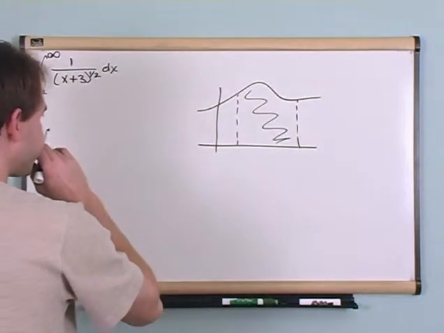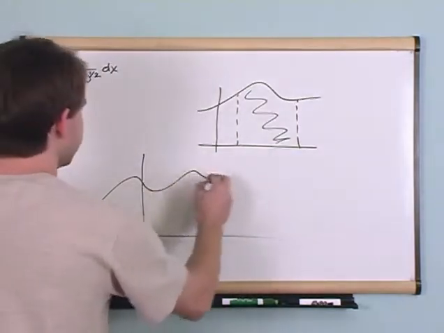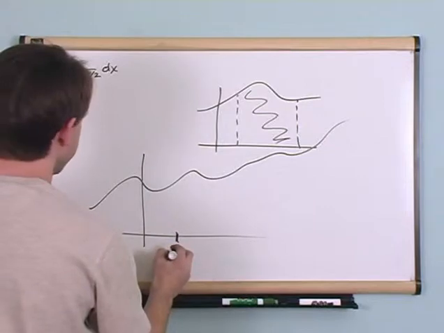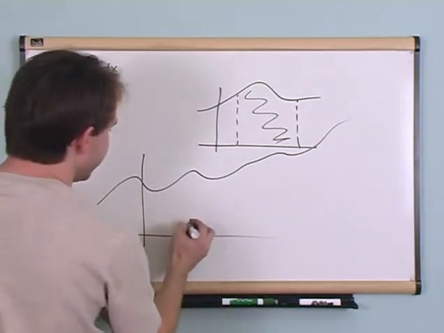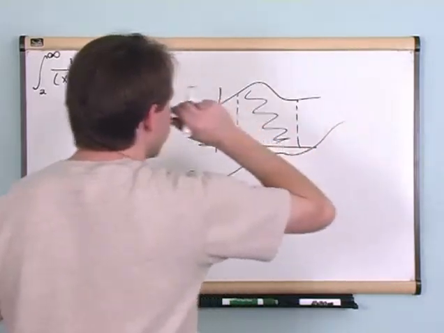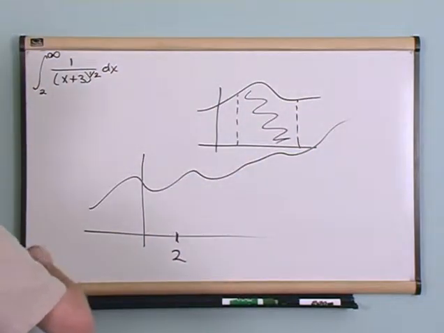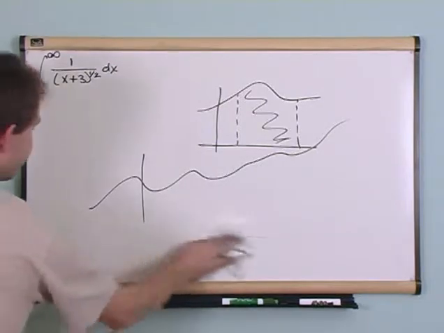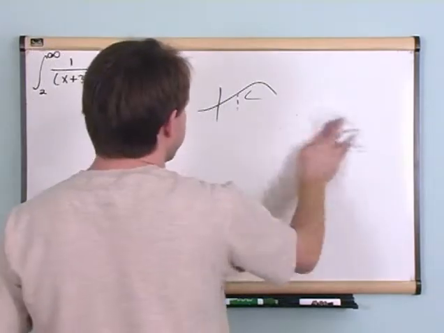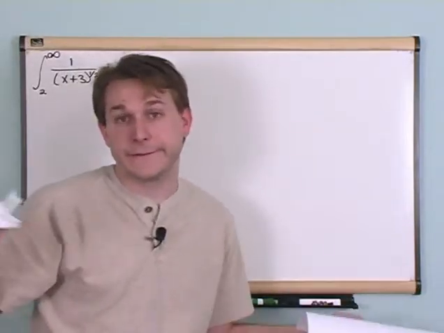and you're going to find this area. Now, usually, if your function goes up like this, and you integrate from some number like 2, like we're doing here, all the way to infinity, the area that you calculate is just going to get bigger and bigger, and you're going to end up getting infinity for an answer. It's not going to converge, is the term that we actually use. It's not going to actually equal a number. It's going to equal infinity. So usually you would think that if you integrate something off to infinity, you're going to get infinity.